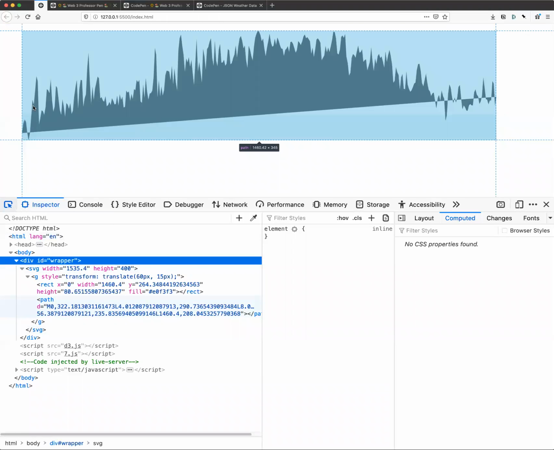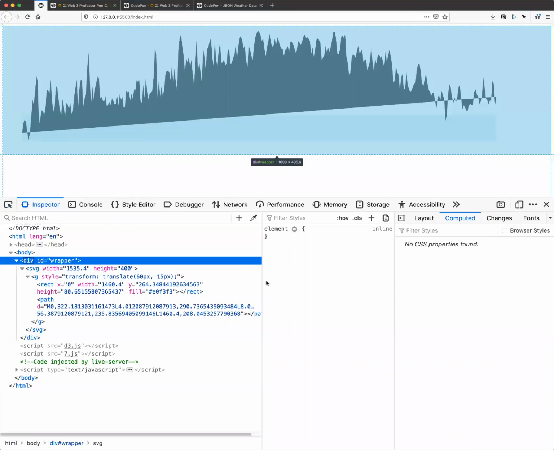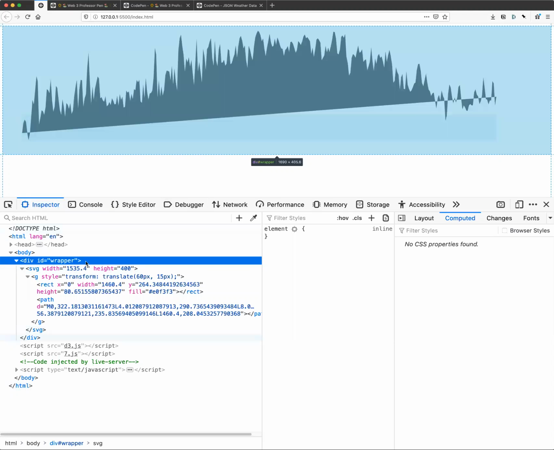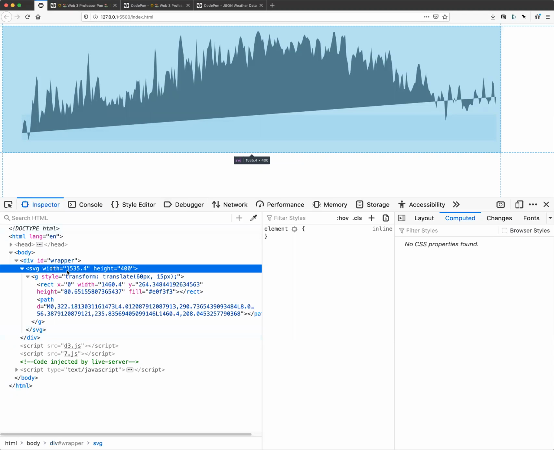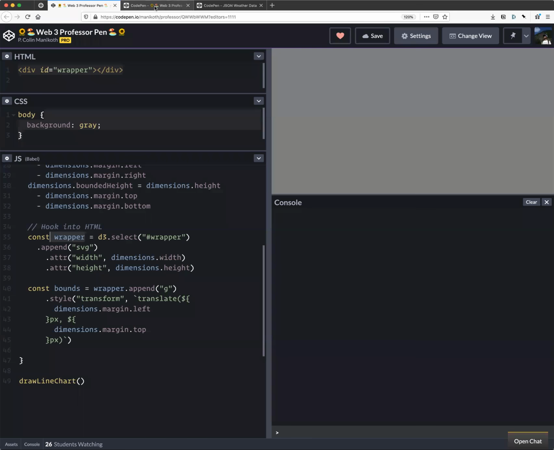All right, why are we spending so much time on this? Because you're gonna have those same conventions, where you're gonna draw the page and the actual chart itself. Visually, when you first look at this, you might be thinking, oh, we don't have that separation between the bounds and the data. So the wrapper is just the wrapper. It's HTML, like wherever we're gonna put this chart onto our layout, but the bounds are for the actual data itself.